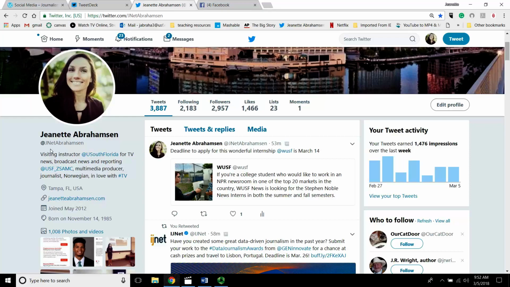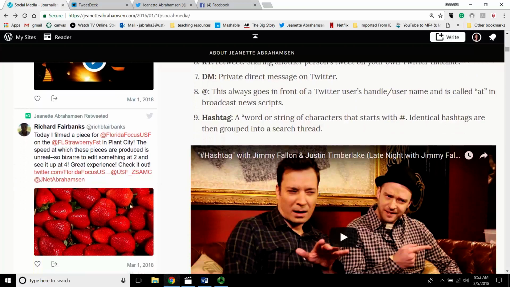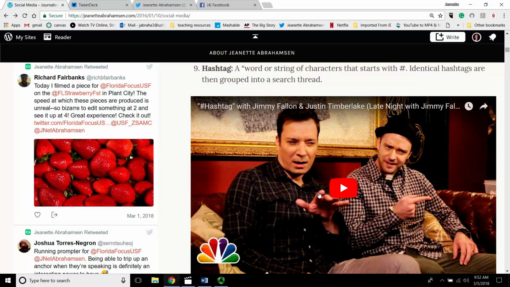So the last one is hashtag. Hashtags are used a lot nowadays, but they were kind of misunderstood when they first came out. They really have a tremendous ability to become searchable for you. So if you're working at a news organization and you want your viewers to engage on something, you tell them to use a hashtag, and then you can curate a lot of their tweets. You can create socially generated content from your viewers and share that way.